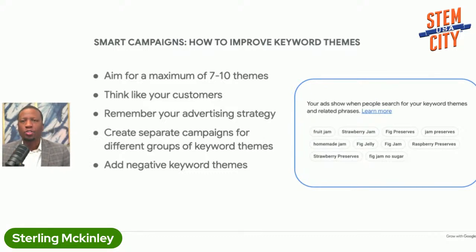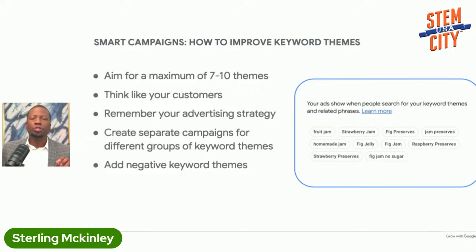Remember to also think like your customer. Get inside their head. If you were your potential customer, what things would you type in to find your product, your service, or your company? And make sure that you have those things in your ads as well. Remember your advertising strategy. What are your goals? Are you trying to increase phone calls? Are you trying to get more clicks, more calls? The language you use in your ad should match your advertising strategy.